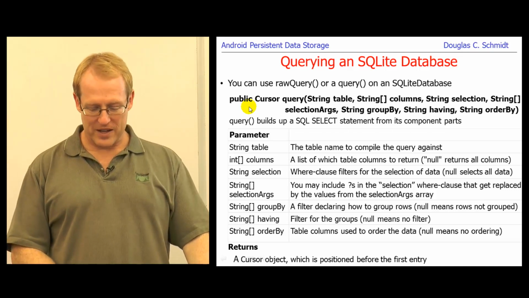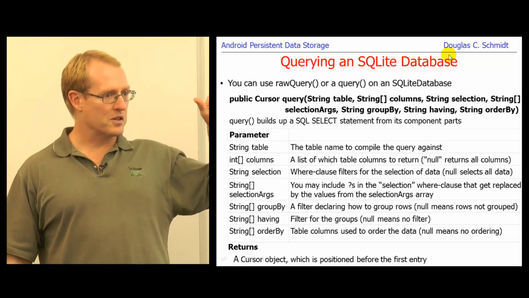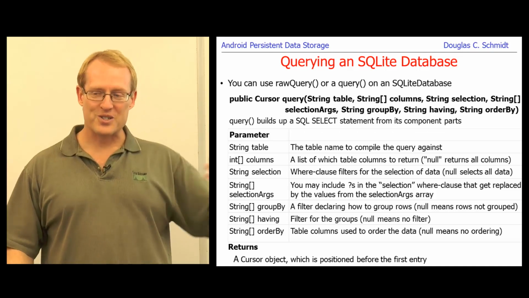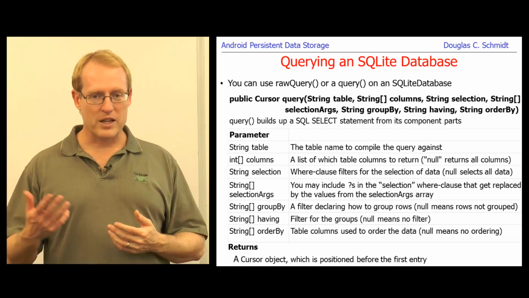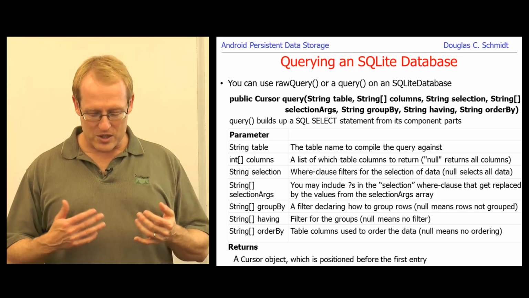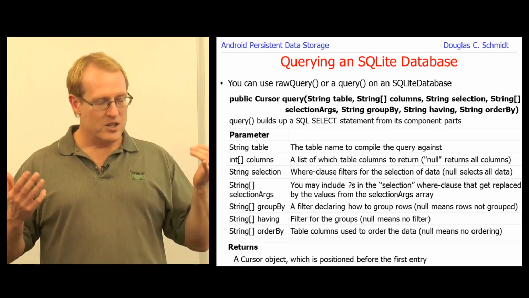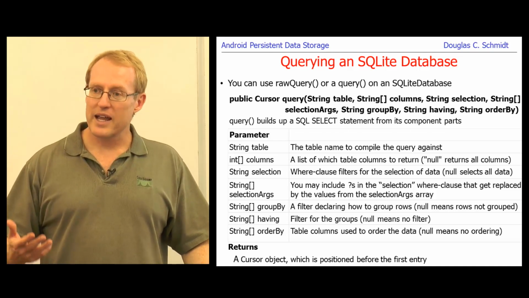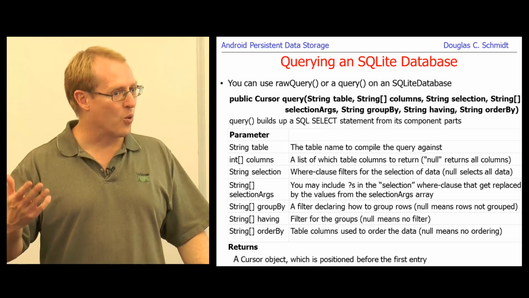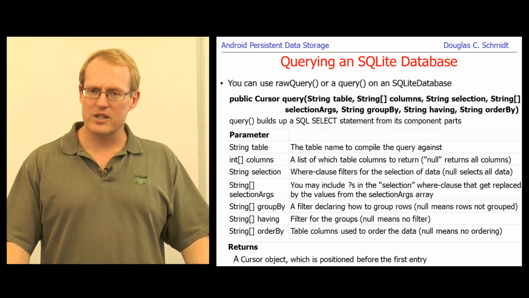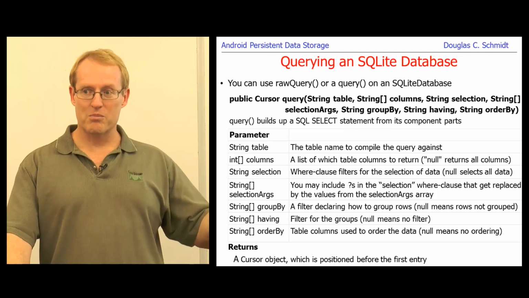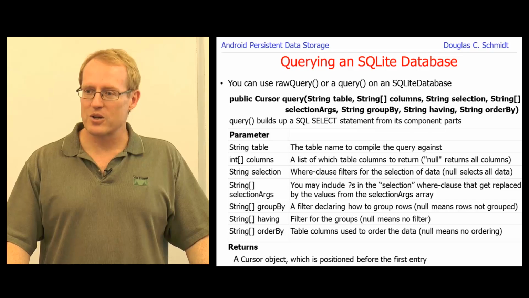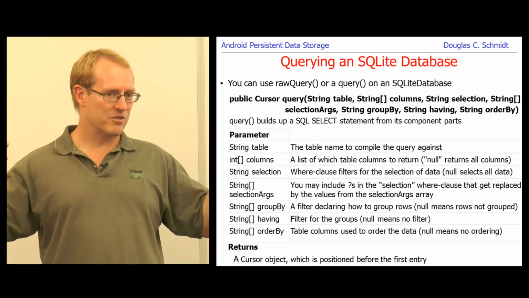And you can also have a selection, which is a way to filter the data in various ways so you don't get all of the data. And you can have selection args, so you can filter out things using the replacement we were just talking about. You can also group rows. You can have filters applied to the groups, and then you can also determine how you want the output to be ordered. And I think there's even some options that aren't shown here, but there's many other query parameters where you can limit the number of things that come back from query. So you don't get back the entire world, you just get back the first 50.